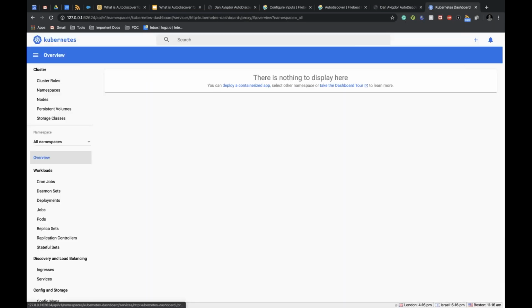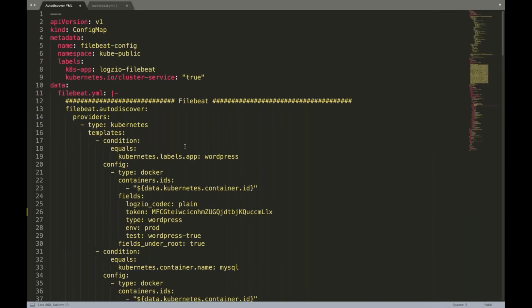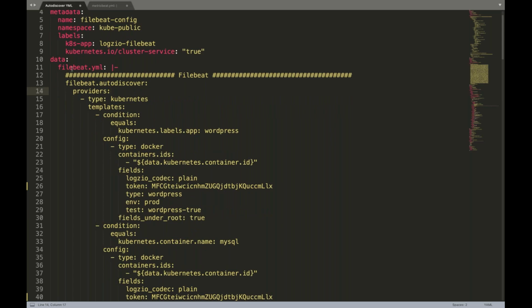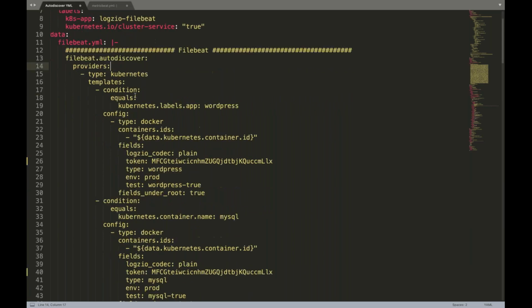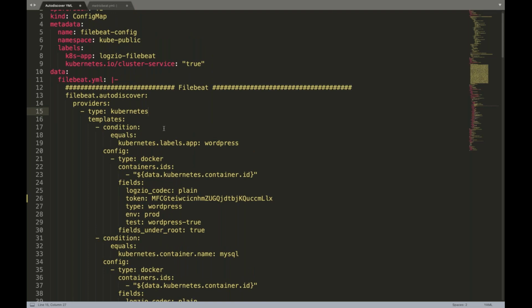And we're going to apply Filebeat Autodiscover. So this is the YAML of Autodiscover. Basically, it's a Filebeat YAML, but it has the Autodiscover properties. As you can see here, this is where the Autodiscover part starts. So under type, you have Kubernetes. You can also use Docker here if that's relevant for you.